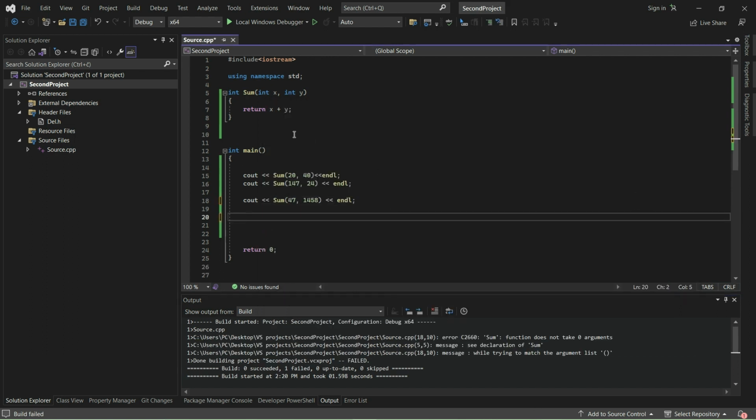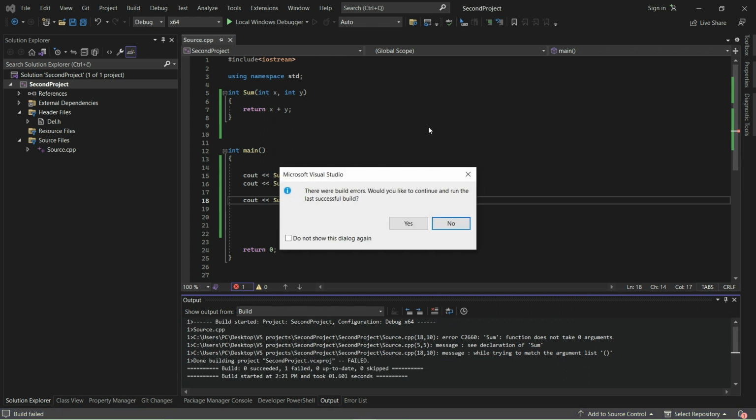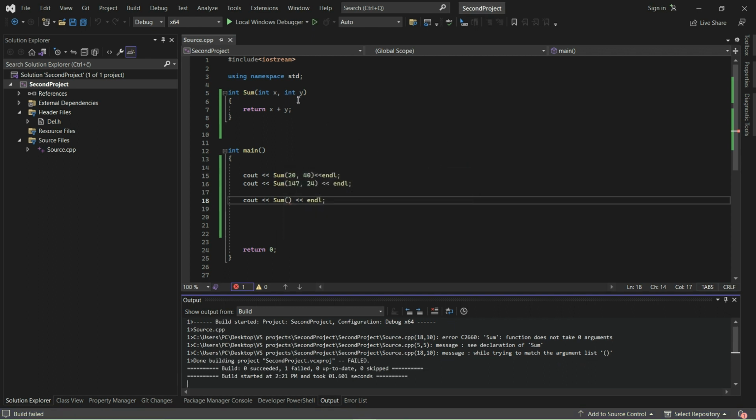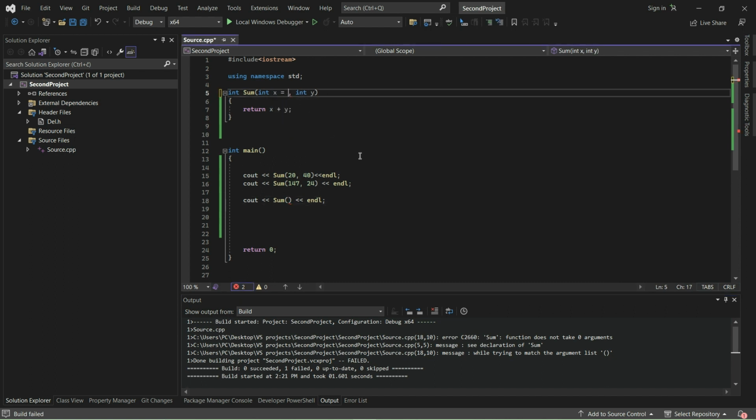You have to pass parameters in function call if the function has parameters. So if I don't pass parameters here and try to run this code, I will get an error because I'm missing parameters. But there is a way to avoid passing parameters although the function has them. Those parameters are called default parameters. So in function definition, you specify default value of those parameters. I will specify the default value for x is 6 and for y is 4.